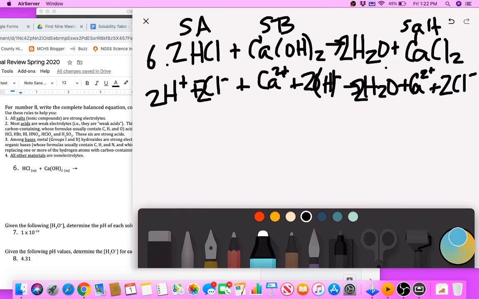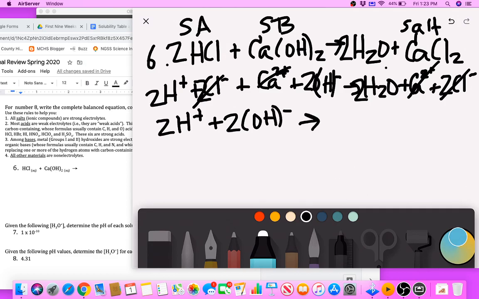Now we need to do the net ionic equation by canceling out the things that are the same on both sides of that arrow. So you see we have 2 H pluses here, but we don't have 2 H pluses over here, so we can't cancel those out. We have 2 Cl minuses here, we have 2 Cl minuses here, so we can cancel those out. We have one Ca2 plus here, one Ca2 plus here, so those will cancel out. Okay? Two OH minuses here, but we don't have two OH minuses over here. So after we cancel everything that's the same on both sides of the arrow, what we have left is 2H plus 2 OH minuses gives us 2H2O. Well, what else can we cancel out? We can cancel out all those 2's. All those 2's will divide away.